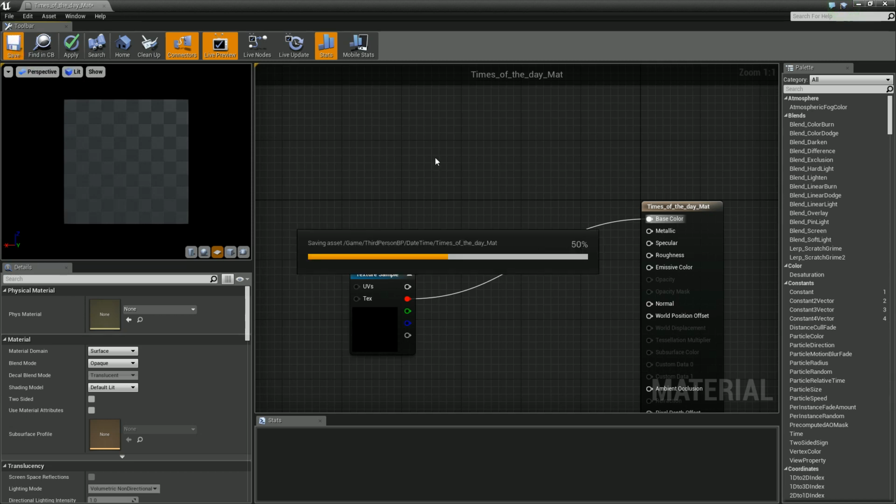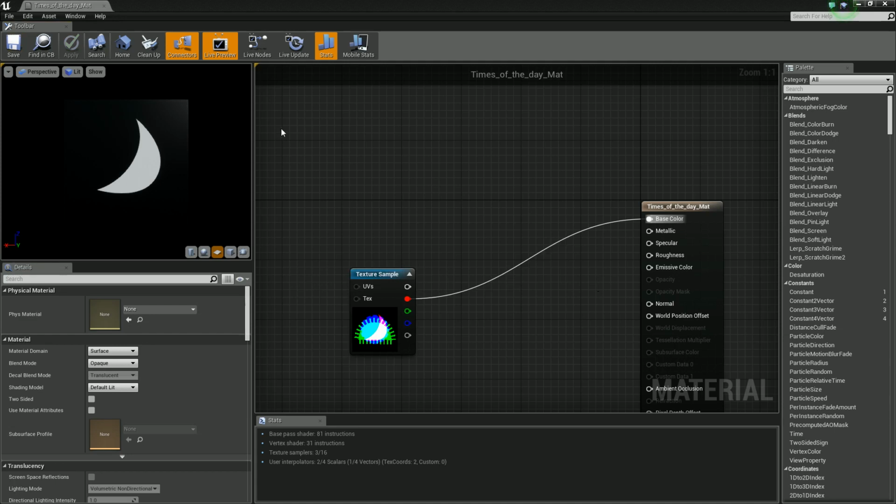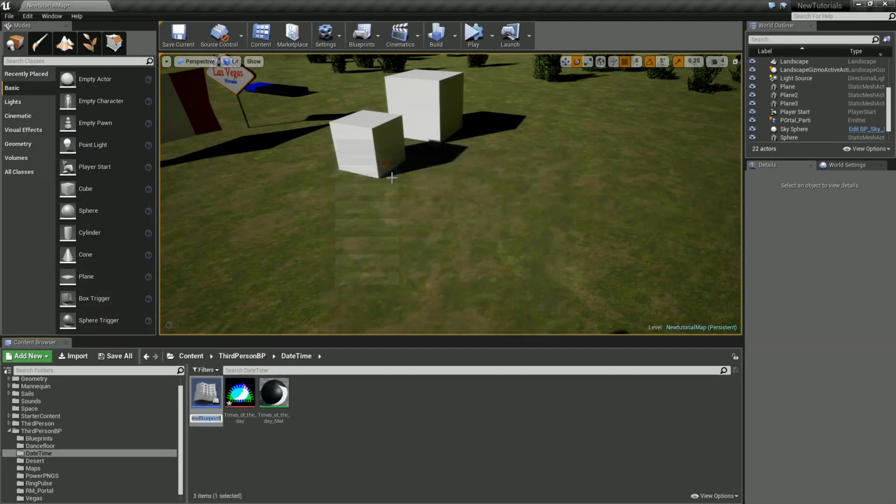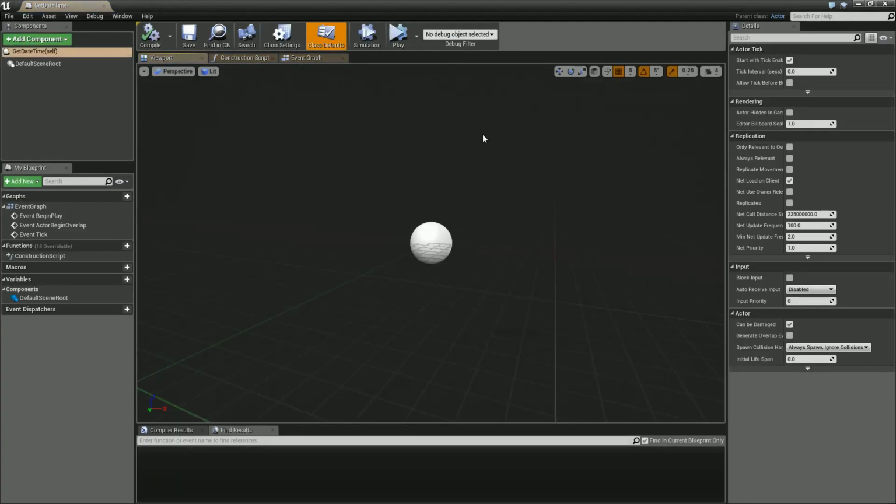So if we hit save, what we're going to need to do first is set up our blueprint. So we're going to put this on a blueprint. Let's create a blueprint class. We'll go actor and we'll call it get date time.